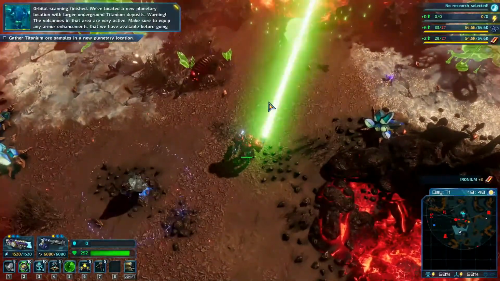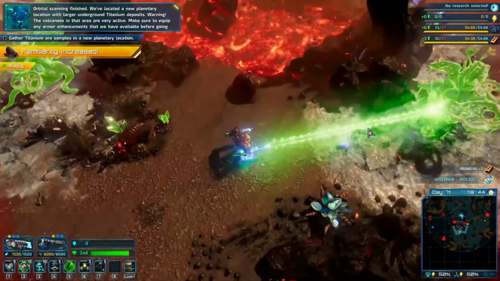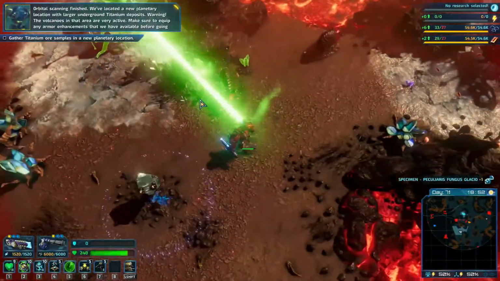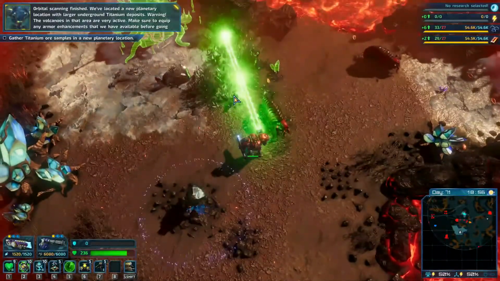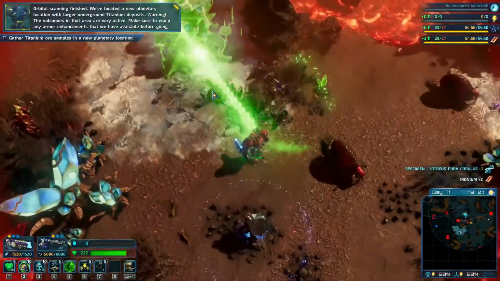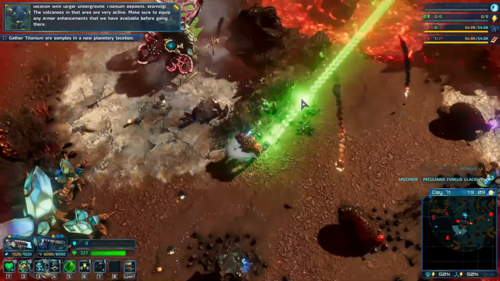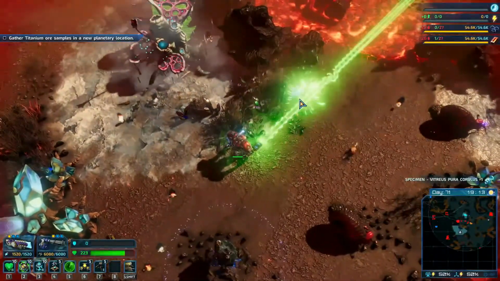It's so funny. Orbital scanning finished. We've located a new planetary location with larger underground titanium deposits. Warning, the volcanoes in that area are very active. Make sure to equip any armor enhancements that we have available before going there.